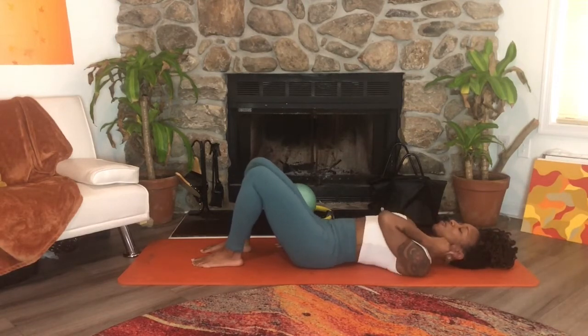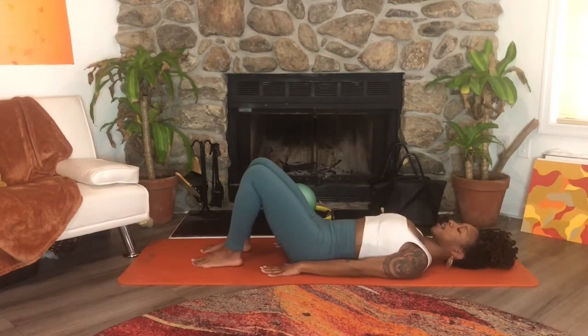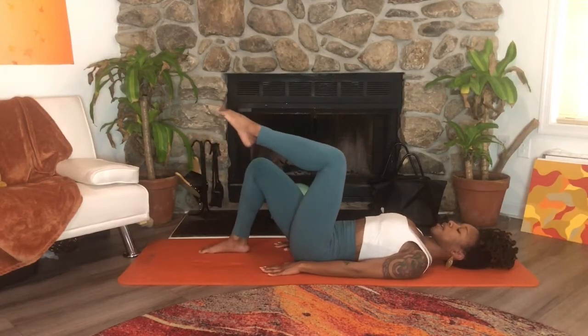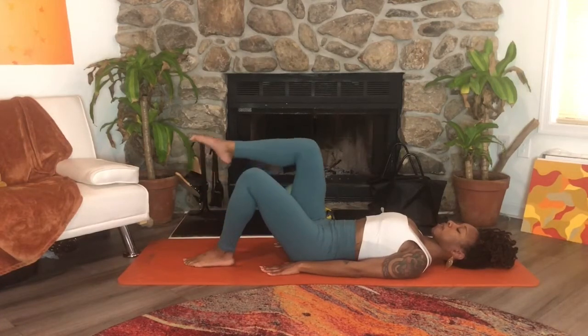So go ahead and take it through one more in each direction, and then bring it back to your natural position here in center. Those hands are back down by the side, and we're going to go ahead and float one leg up off of the mat as you exhale. Draw it into tabletop position. Inhale as you lower down, and then we switch opposite side.